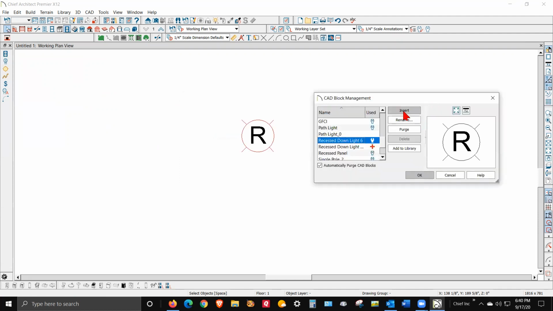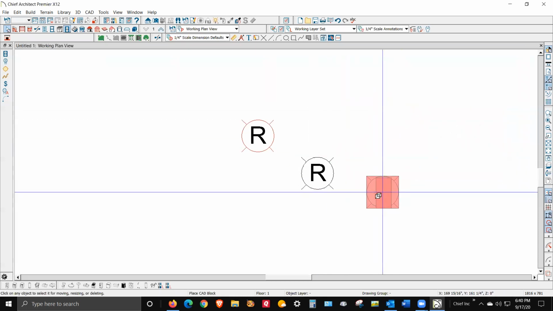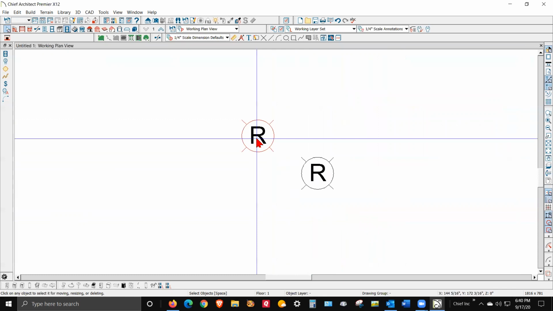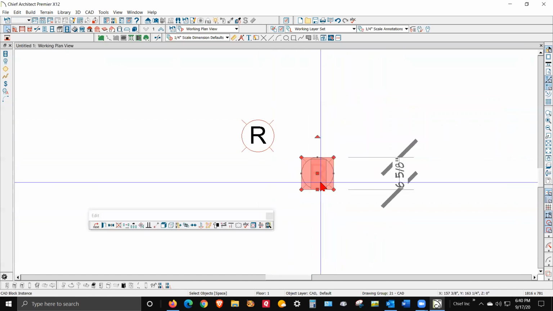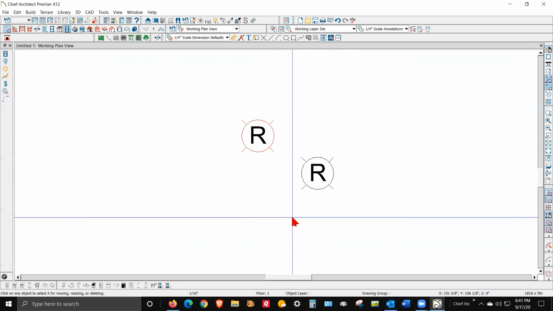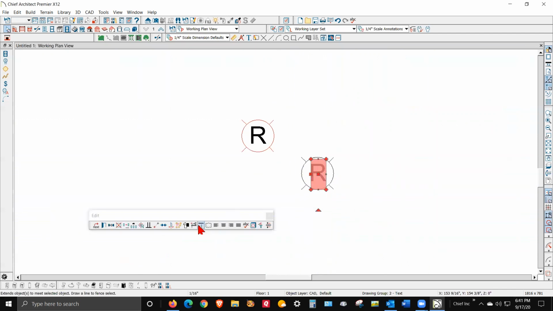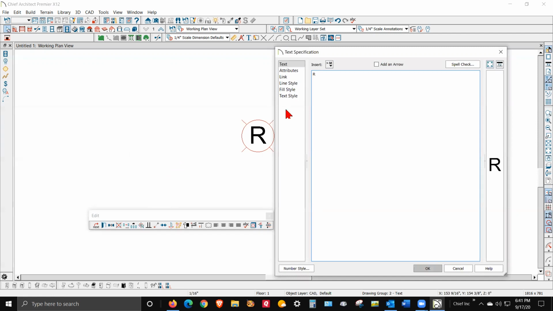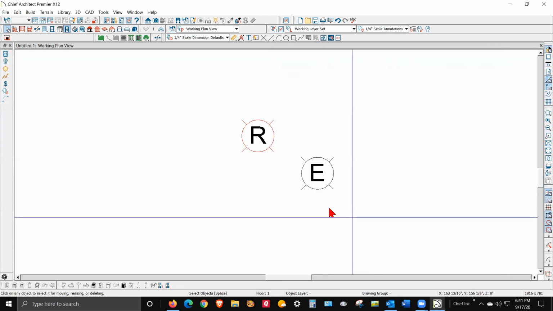Now what I'm going to do is, see in this dialog there's an insert command. And so here's the light, the 3D symbol, and here's the 2D symbol. I'm going to take that and use the explode command, explode CAD block. This is a symbol, this is a CAD block. Now that it's exploded, I can edit items that are part of it. So we'll open that, we'll just change that to a capital E. I don't know why you wanted E there, but this is the way you do it.